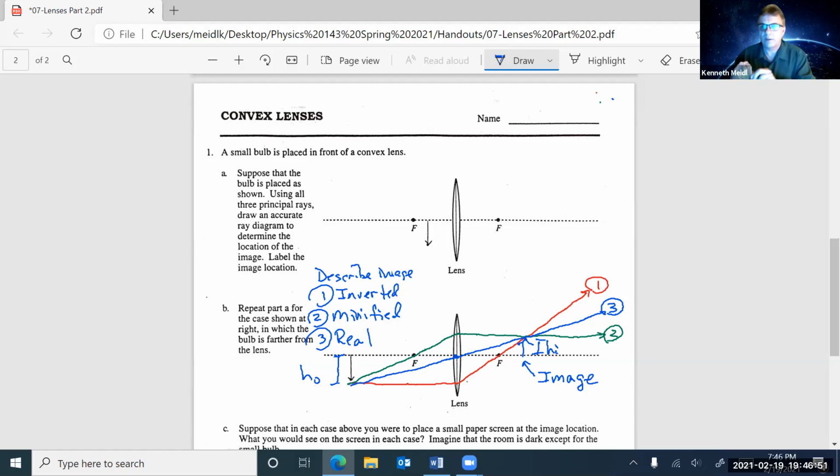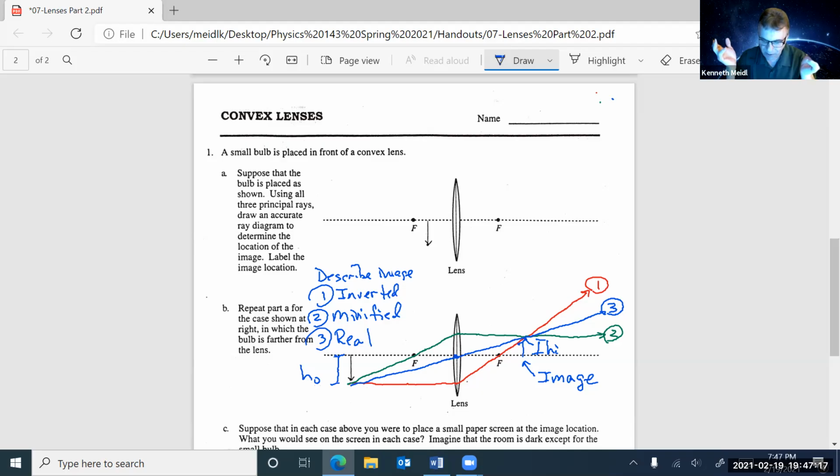Right? So if you really have your pencil upside down like this, and then you put a lens here, and the light coming off this goes through the lens, somewhere downstream, if you put your piece of paper up, you will see this object, but it's going to be right side up and it's going to be smaller on your screen. So if you can actually put a screen there and look, you go, oh, I see it on the screen, then it's real. Okay.